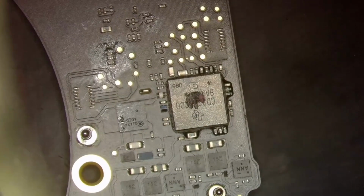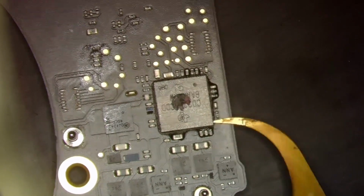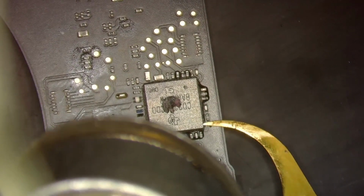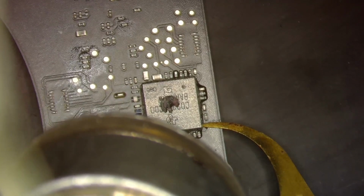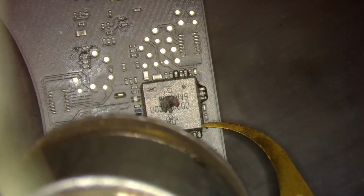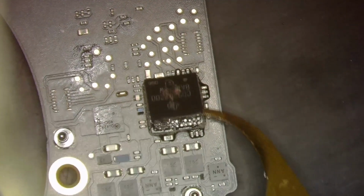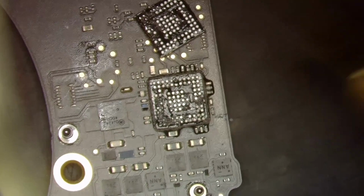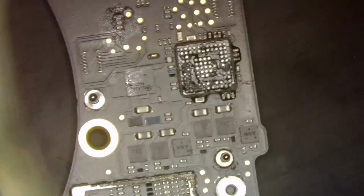All right, so we'll turn our hot air back up to operating temperature. I'm trying to get my blade under there. And again, I normally do this without a scope with my hot air directly above the chip, but I'm trying to have you guys see. So I can't really do that. I've got to look at it and do it a different way. Bam. And bam. All right. Get this chip out of here. Get out of here. All right.